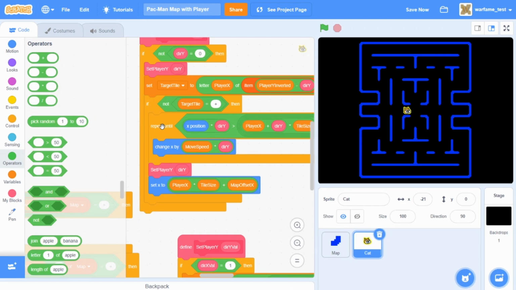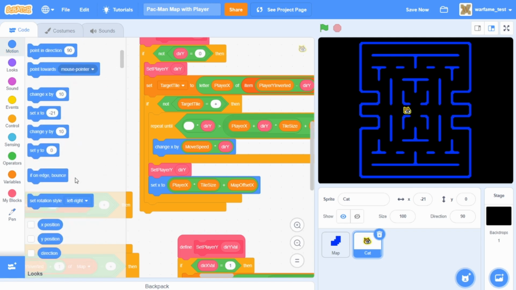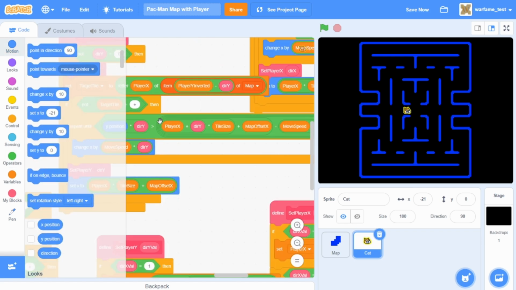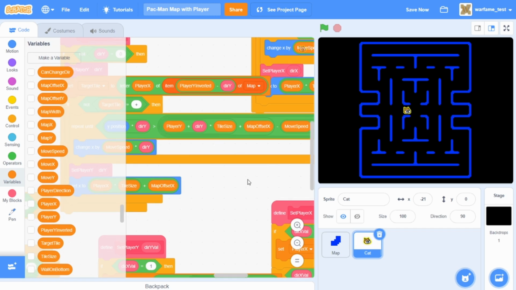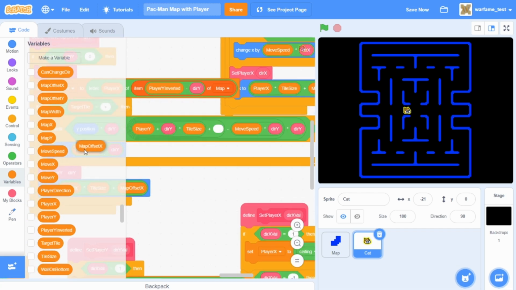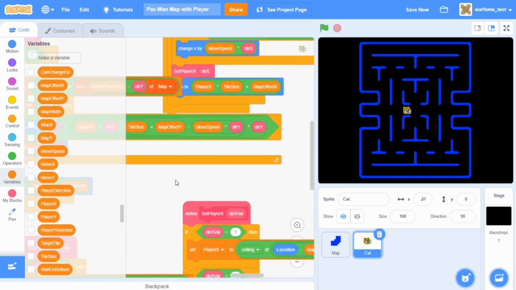However, inside of this repeat until, we actually want to change the x position to y position times dir y, and then repeat until it's greater than player y plus direction y times tile size plus map offset y minus move speed times direction y.